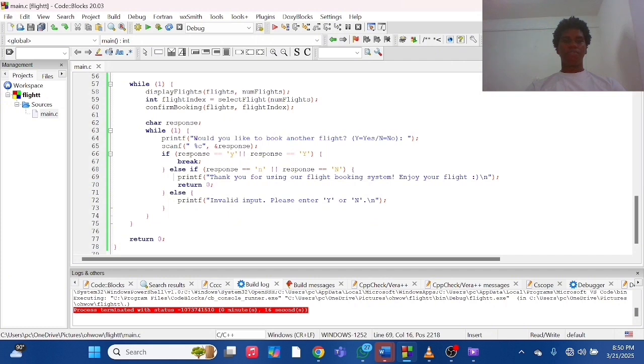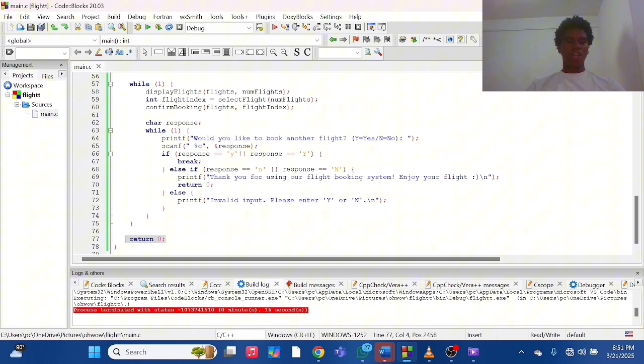Else, if the response is N, the function is terminated by return 0 and the thank you message is displayed. And if the input by the user is anything other than Y or N, the invalid input message is displayed here. Then return 0 here tells the system that the program has run successfully and should be terminated.